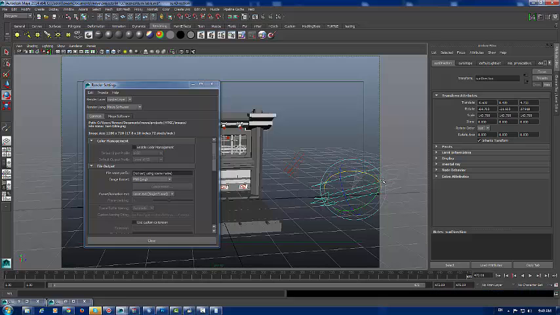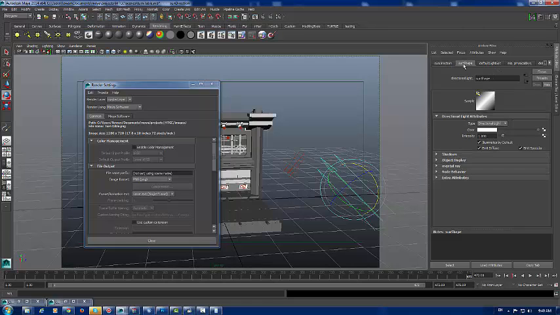Close that. This is here. Let's just give it some up and set that to a really low color. Let's leave it on white, but just set the intensity right down.